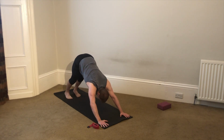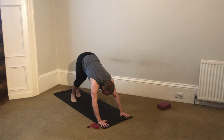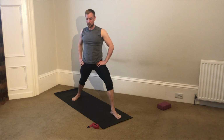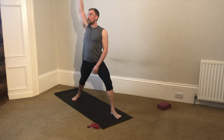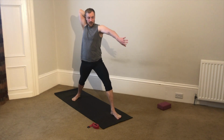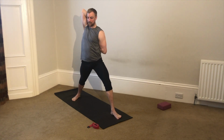Our final vignette, coming into warrior two with arch your arms and then down towards the mat for extended or interlock warrior. On your inhale, bring the left foot between the hands, turn the right foot out, stand to your warrior two base. Start by bringing your right arm up towards ceiling and taking the right hand down between the shoulder blades. Bring the left arm down and snake the left hand up.